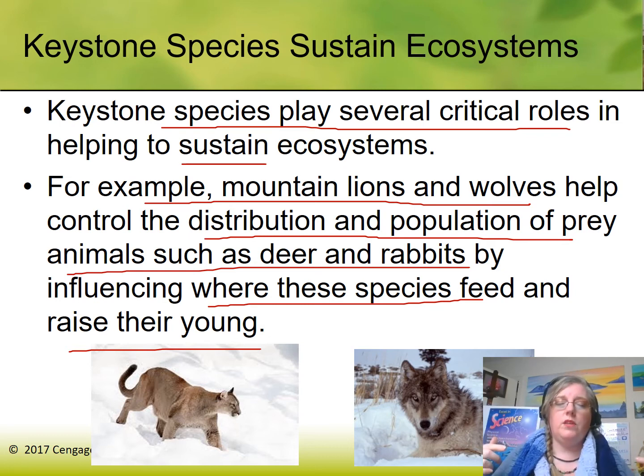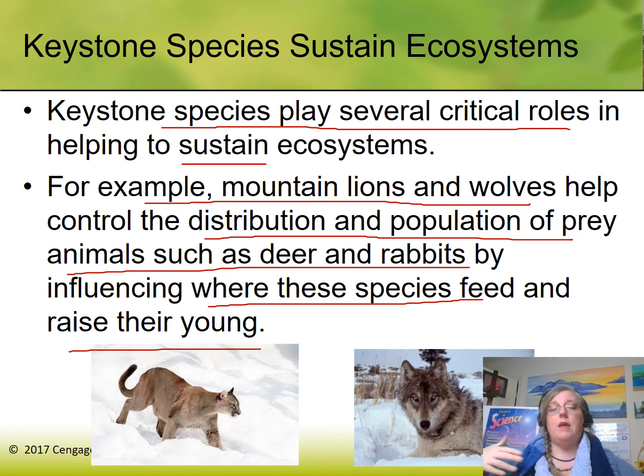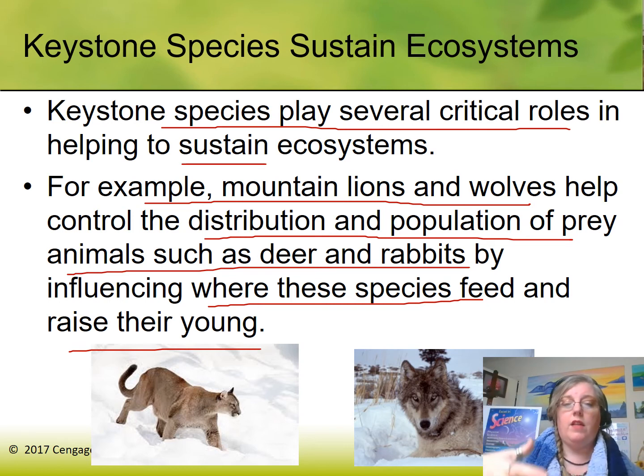When they reintroduced wolves to the park, I'm talking Yellowstone, the wolves kept the deer moving, right? Because pretty quickly, if the deer stand still too long, wolves are going to come get them. So because the wolves were there eating some of the deer and keeping them moving, the aspens could grow back. And of course, once you have a wolf kill, the wolves aren't going to eat every single scrap. So you also have scraps left for the scavengers, right? A lot of the birds are scavengers, some of the mid-level animals are scavengers, and then once the deer decomposes into the ground, all of a sudden you've got all these nutrients.